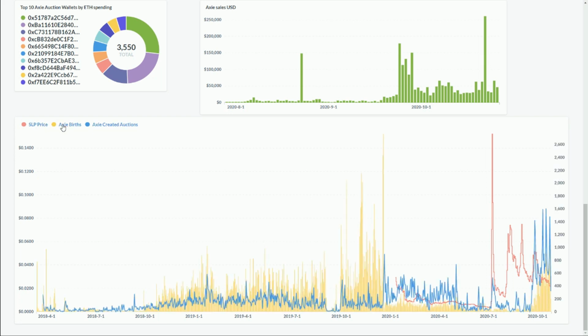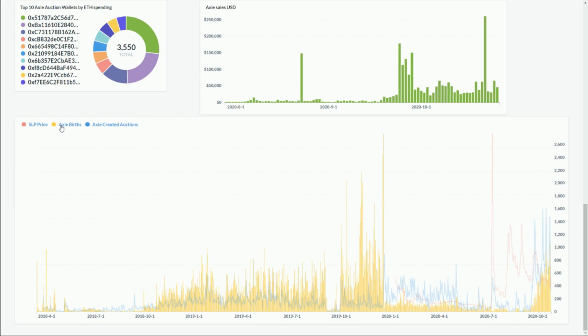But before then, we can see here, in yellow, the daily number of AXIEs that were being born. AXIE INFINITY came out of the Crypto Kitties community. The guys behind it were really into Crypto Kitties, but quite quickly they realised there's only so much you could do. You can only breed the Crypto Kitties. You couldn't do anything in terms of a game. There was a collecting aspect. You could collect these new fancy cats as they became available, but you couldn't do anything with them.